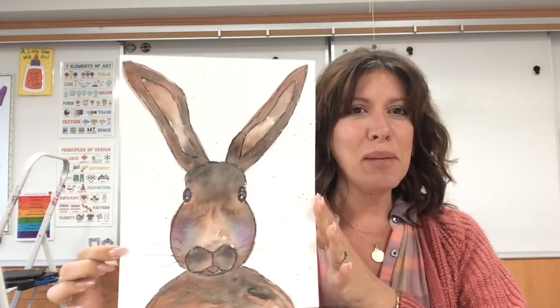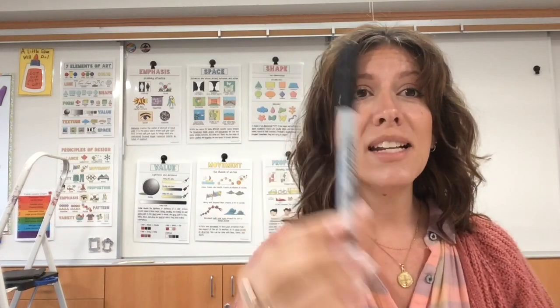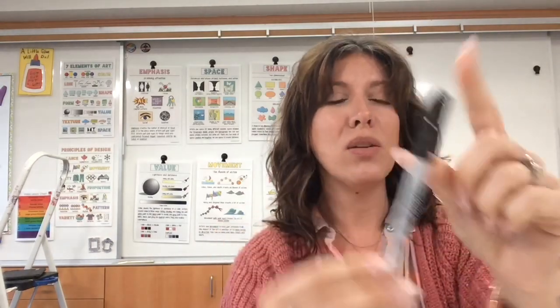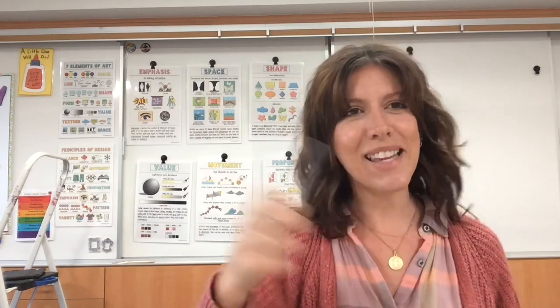It's one of my favorites. It's the Ugly Bunny. It's so cute. So fun, so easy. What we need is watercolor paper if you have it. Plain white paper will be fine. If you don't, we need a good pencil with an eraser and the super thin Sharpies. They're the ones with the flat top, okay? And then our watercolors, obviously. All right, let's get started.